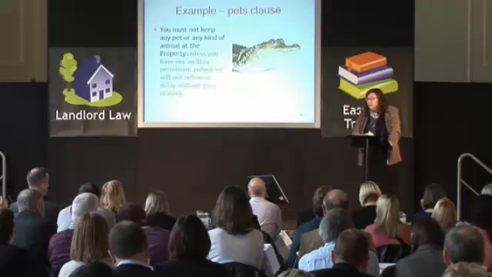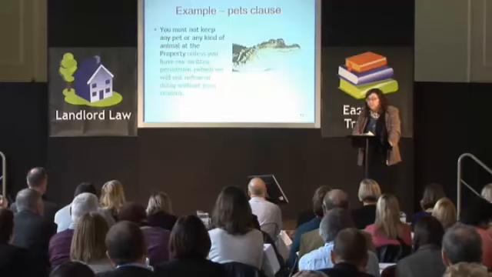Now, the classic example where this causes problems is with pets. And I've put up a clause on the slide there, and most landlords will not want pets in their property. So the clause will say you must not keep any pet or any kind of animal at the property. And then the wording in green is unless you have our written permission, which we will not refuse or delay without good reason. Now, a lot of landlords will say, I don't want pets in my property. There are no circumstances under which I'm going to have pets in my property, so I am crossing that wording out because it doesn't apply.